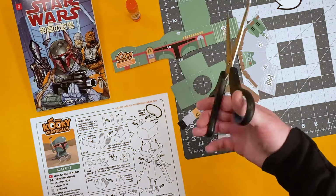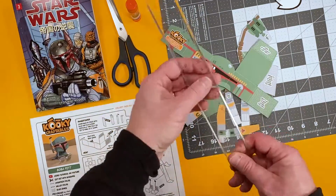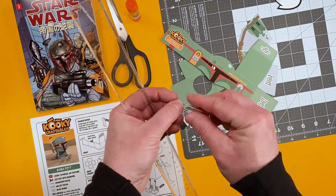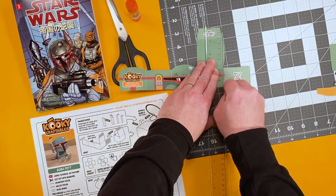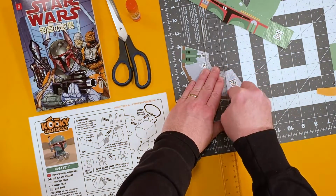Okay, actually, we're done with the scissors now, and next we need to do the folds. And here's a really good tip for making perfect folds. I like to use a ruler and a paper clip. Or more specifically, look at this rounded edge of that paper clip, and you push that round edge right on the dotted lines using your ruler as a guide. And you're going to do this for all the pieces with dotted lines, and this creates a score in the paper.